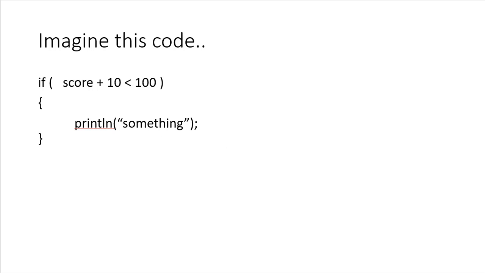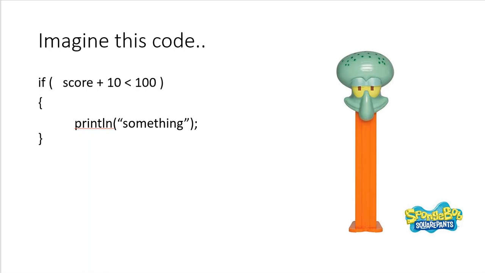So imagine that we had an expression like this. We had if score plus 10 is less than 100. This is some totally arbitrary thing that I just mocked up. What does the compiler turn this thing into so it can generate code from it? Well, it's going to turn this score plus 10 less than 100 into an expression tree, or a tree-like structure. And we're going to traverse that tree-like structure in conjunction with another data structure where we're going to store values. And that other data structure is the stack.